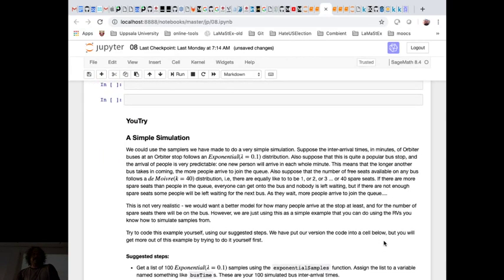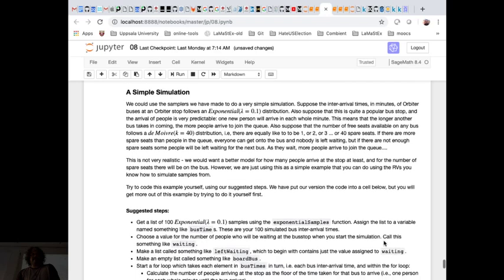Okay, so here is another one. It's a simple simulation. And the idea is that in New Zealand, we have this bus called the Orbiter. I think you guys have something that orbits around the town, right? What is the bus? It just kind of goes around. One? Oh, one, yes, number one. It's a good number. So Orbiter is what this one is called in Christchurch. So it's a bus that just goes around the city.